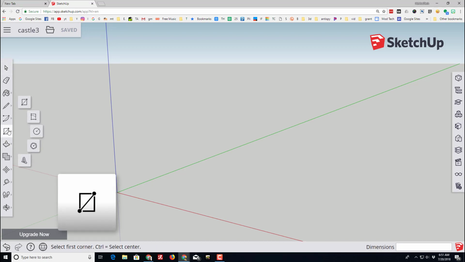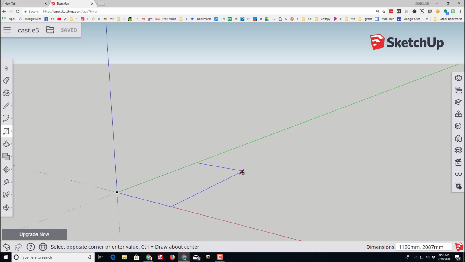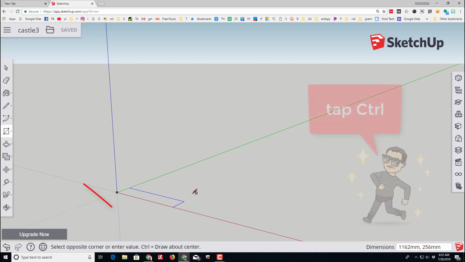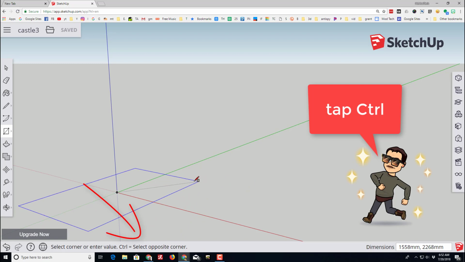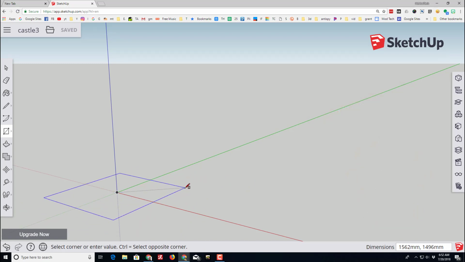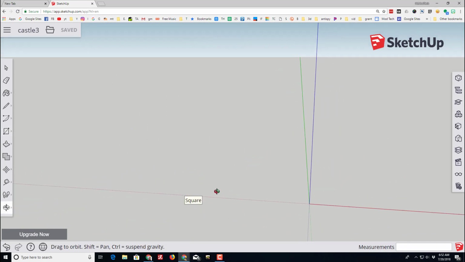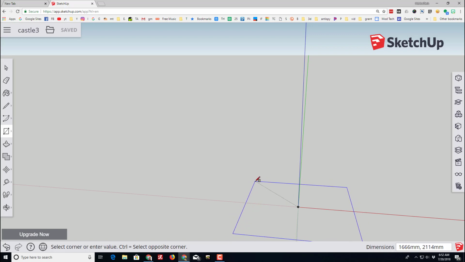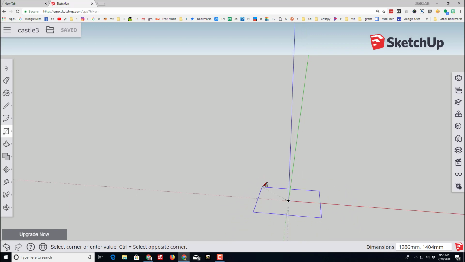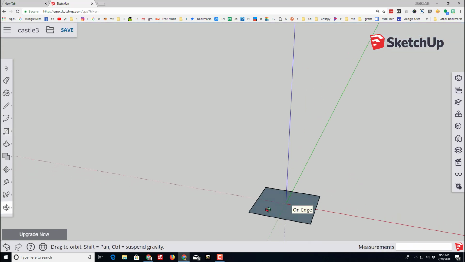SketchUp is a click and release program, so I'm going to click the rectangle tool and I'm going to click the rectangle tool again. I'm going to go to the origin. And when I click it, notice it draws out into space, and I wanted to draw about center so that I'm making a square shape in the middle for my castle. As you stretch your lines out, there will be a spot where it tells you that you are creating a square. When you've got a square shape, just simply select it, and that will be the basis of your castle.